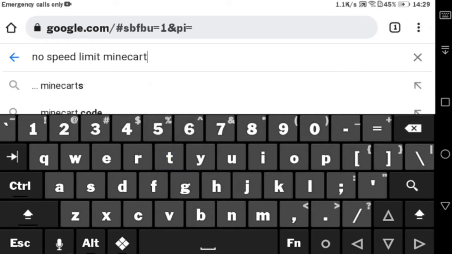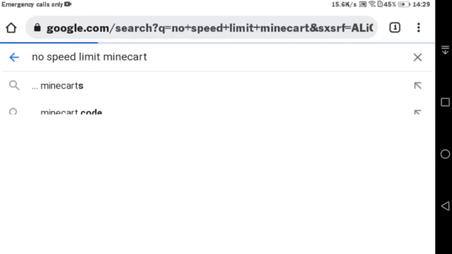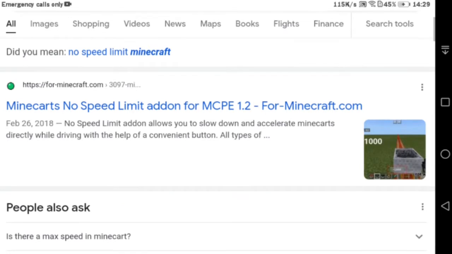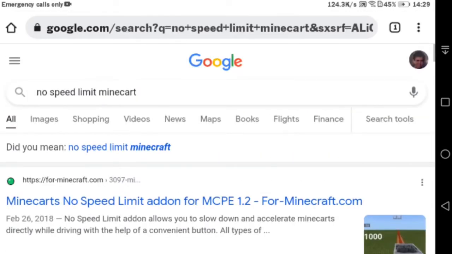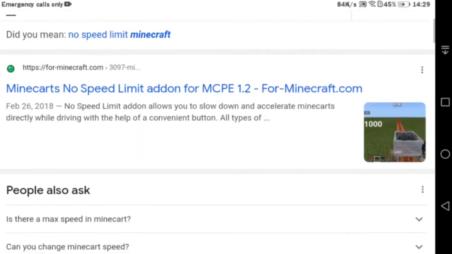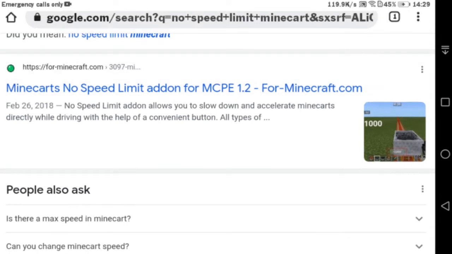Okay, I'm going to press search, or you hit enter on your keyboard, and as you can see, it will pop up, and I'll show you this thing. You can see this is right here. Okay, can you see this? Here's this thing. I'll click on it. You find it, right? This blue text, it will open this page.